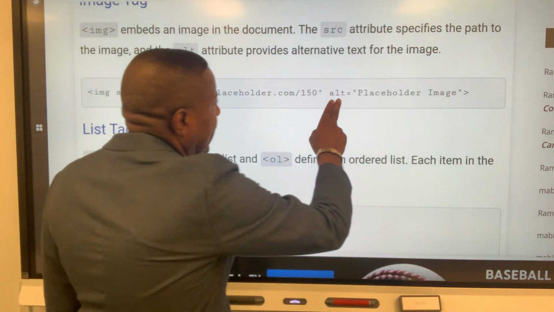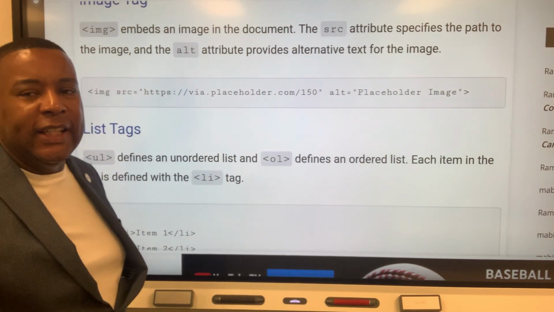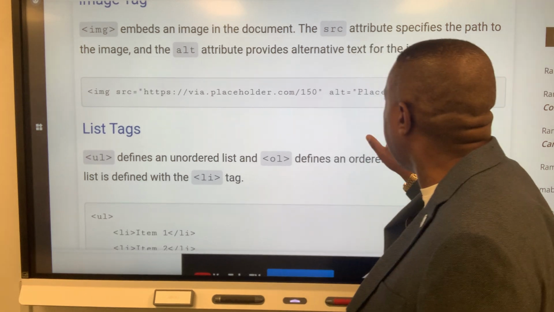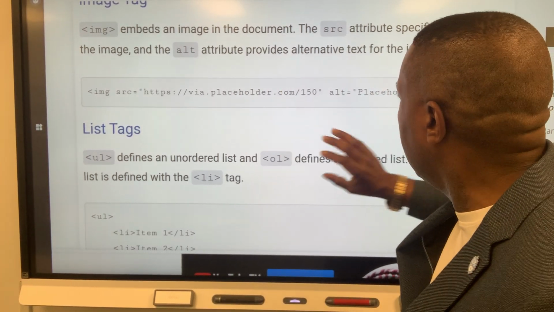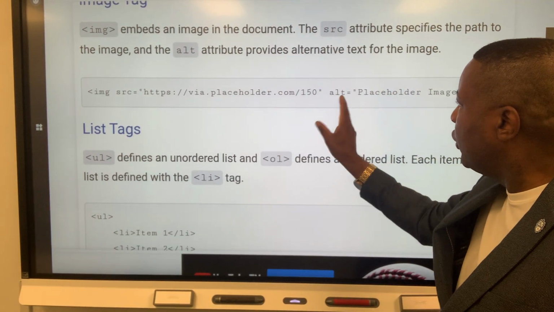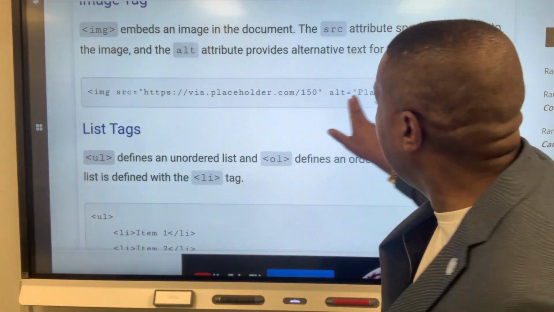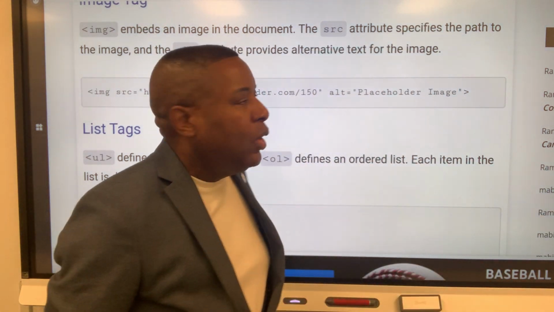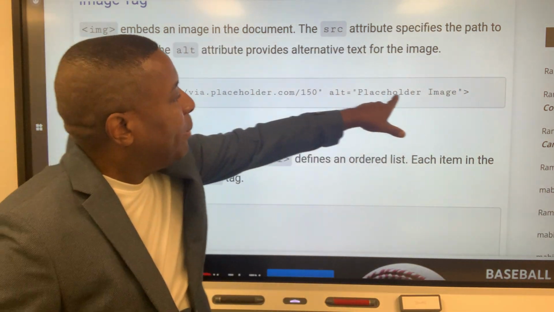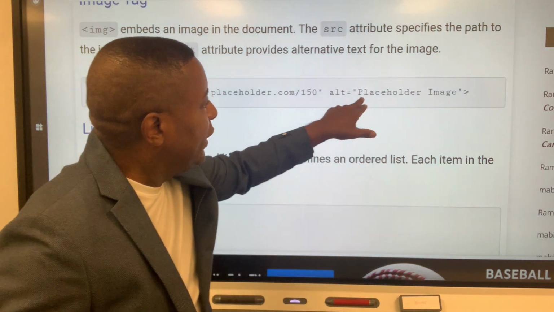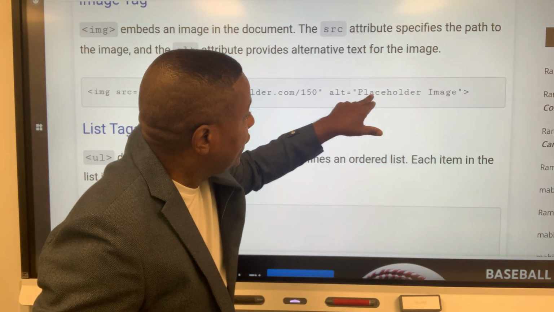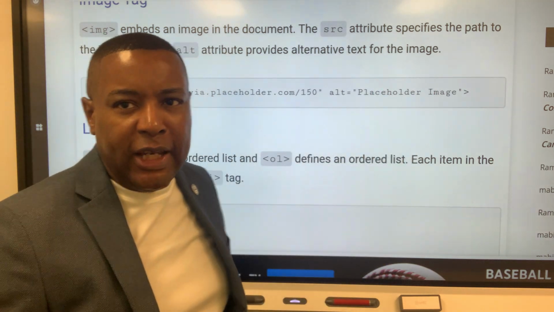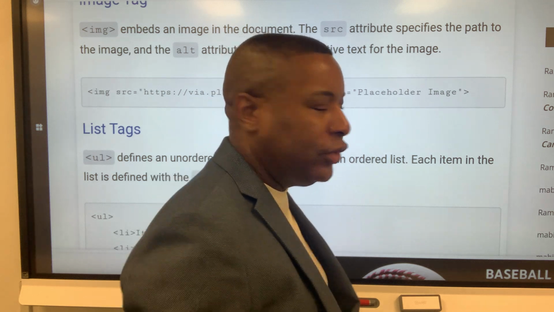So if you wanted an alternate name to show up in case there is some incident that the image doesn't show. If the image doesn't show, then it would show this ALT, which is the alternate text, and you can type in whatever you want in that place. In this particular case, it says placeholder image, but whatever it is you want it to say if the image does not show up on the screen.